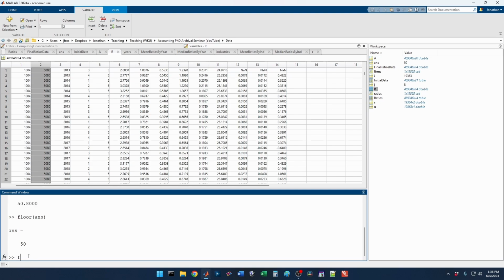So that means if we take floor of R, all rows column 2, divide by 100. So what that will do, R all rows column 2 is a column vector divided by a scalar 100. So each element of this column vector will be divided by 100. And so this is a column vector of numbers. And then we take the floor of each of those numbers, then we'll have the first 2 digits of this column. So that's what we're wanting to do in general.